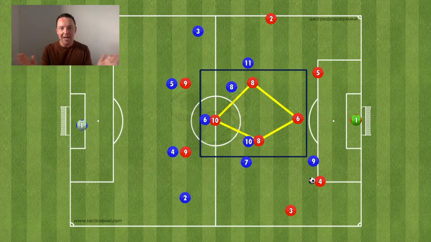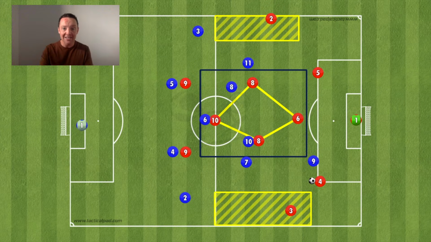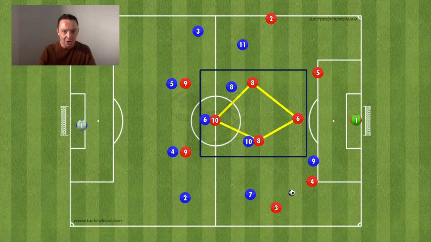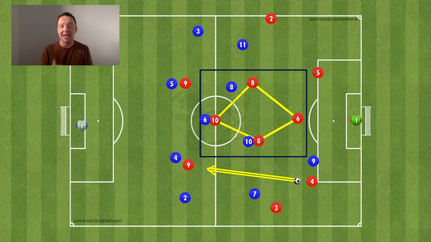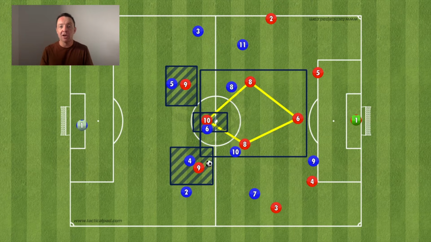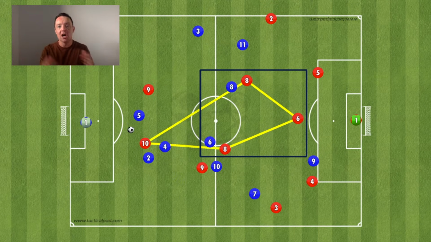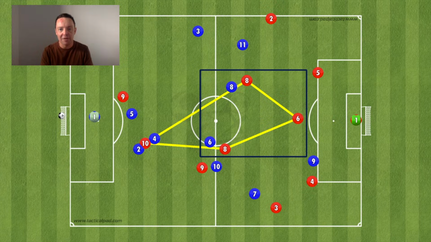If those 2 wide players decide to stay out, then that also opens up passing lanes into your front players. And then what's really interesting with that system is because there are 2 front players, the 2 centre backs in the opposition have to be very careful with their angles of support. That can open up more space for a number 10 to come in or for midfielders to drop in, and then angles of support for your players to get runners forward and again to create goal scoring opportunities. Using that numerical overload centrally to ask questions of the opposition and then take advantage of what they're giving you.